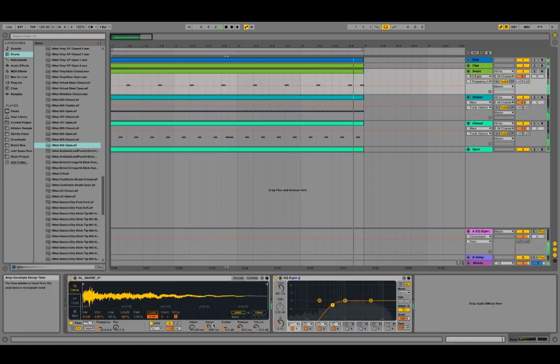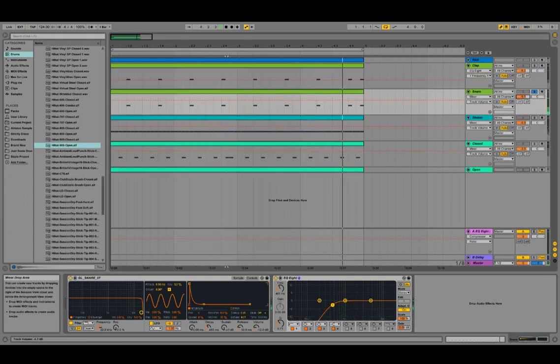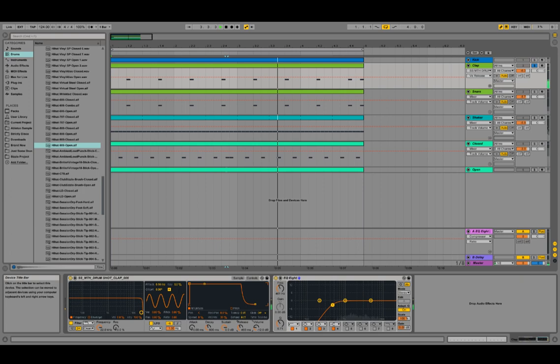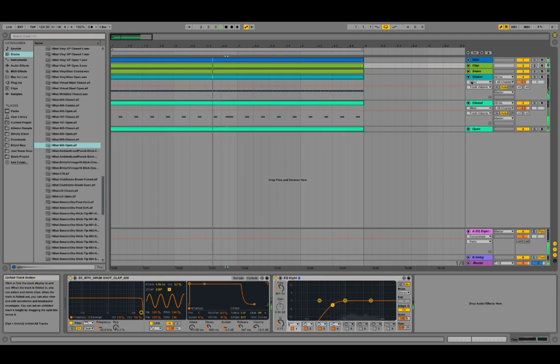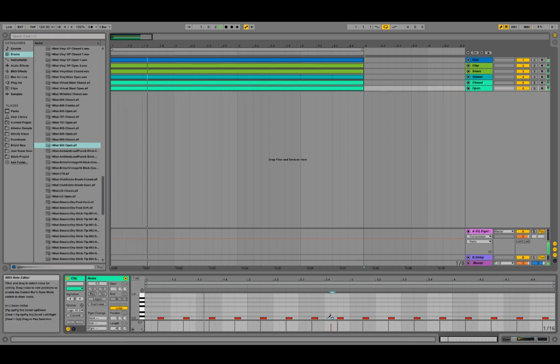Same with the snares. Let's make the snares a little bit shorter. That's a little bit too long. So by bringing the, as you can see here, the decay, that makes it a little bit shorter. And we can change it here. So I normally shorten my snares if I want to make them that little bit extra tighter. See the clap. Same with the clap. Let's bring that in a bit. Volume needs to change.